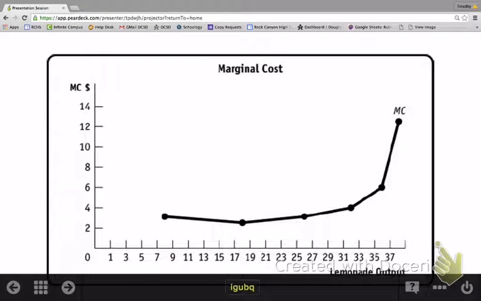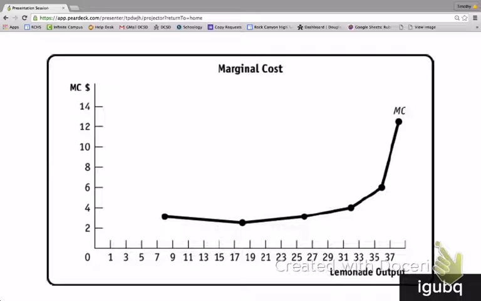And when we graph it, we see that in the marginal cost curve. It declines in the beginning because when we have very few workers hired, they specialize and we get increasing marginal returns, but only for a very short period of time. And after that, diminishing marginal returns set in, slowly at first, but then as we hire more workers, those diminishing marginal returns rise rather quickly, leading to a steeper marginal cost curve.